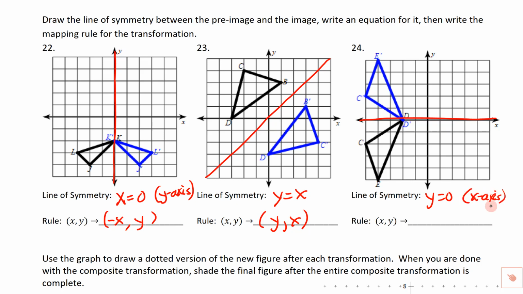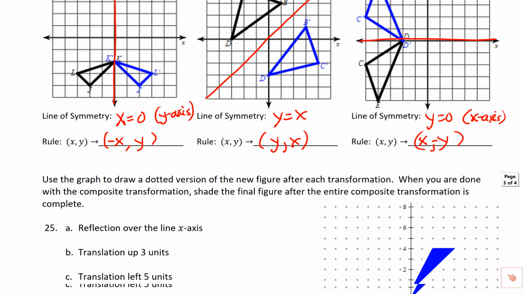And the rule for flipping things across the x-axis, using that as a line of symmetry: remember, when we do that, the x stays in the same place. So this x-coordinate is the same for C and C prime. The only difference is instead of going down, we go up. So what we do is we change the sign on the y, because we're flipping this vertically, so to speak, whereas this one we're flipping horizontally.